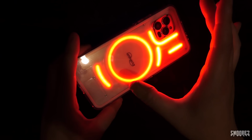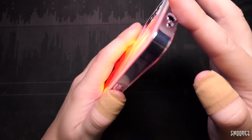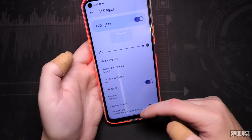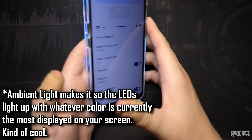I want to leave the LEDs on just to see how it impacts the battery life. Now if I turn that back on, you can tell they're lit up, but if I'm holding it like this, the sides of it glow red, which looks pretty cool. Ambient light, other LED features will be disabled. Oh, hello. It changed from red to blue for some particular reason. There's not too much more customization you can do with this.